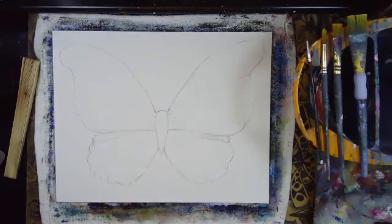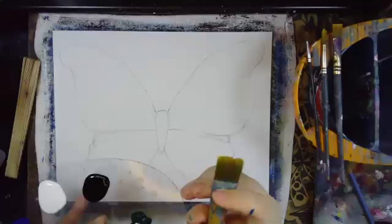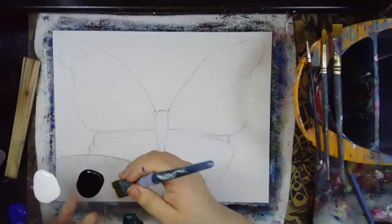Moving on, we will be using our large background brush. Remember, your brush is kind of like a sponge. So whenever you dip it in there, it's going to get swollen with that water. And when you press, you're going to release all that water. So we want to make sure when we're mixing our color to squeeze all the water out of your brush and then use your hairs to make sure that your water is really well mixed into your paint.